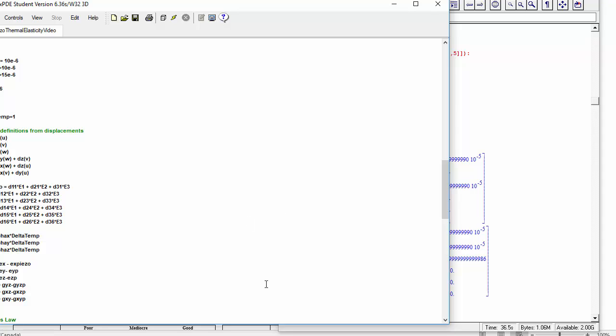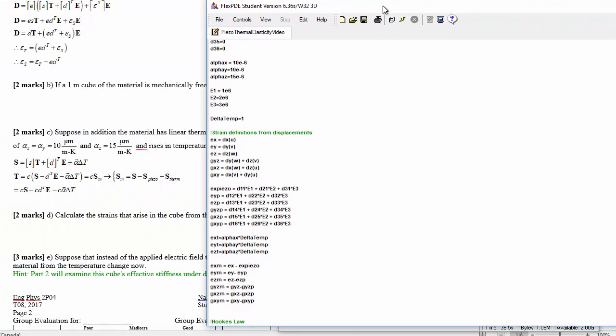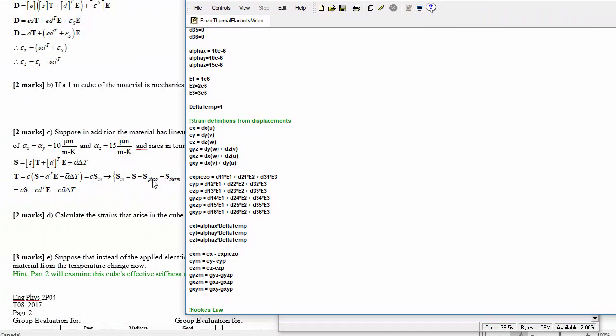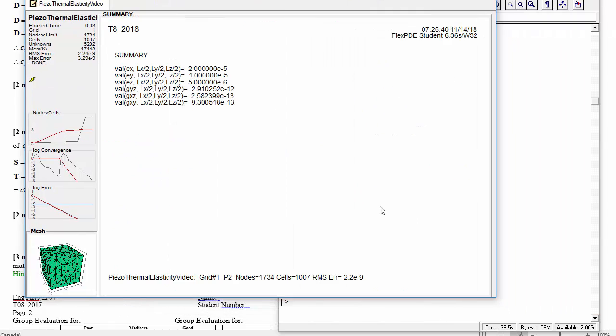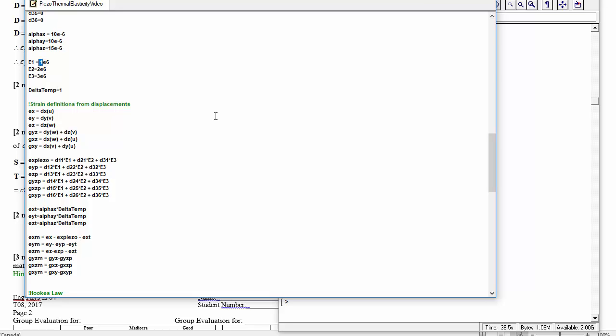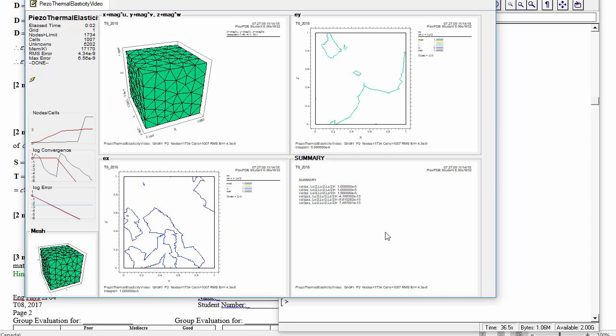Okay, then continuing on from the other expression that we had here, the mechanical strain is now not just S minus the S piezo, but also minus the S thermal: minus EXT, minus EYT, minus EZT. Now we're also adding in the thermal strain. This would be the sum of the thermal and the mechanical strain. So we've got another 10 microns in the X and Y directions, and 15 microns in the Z, which brings us from the minus 10 microns we had before in Z up to a positive 5, and up to 20 microns in the X. If you want to turn off the electric field parts, you can just set that equal to 0, and then we'll see the thermal effect alone.